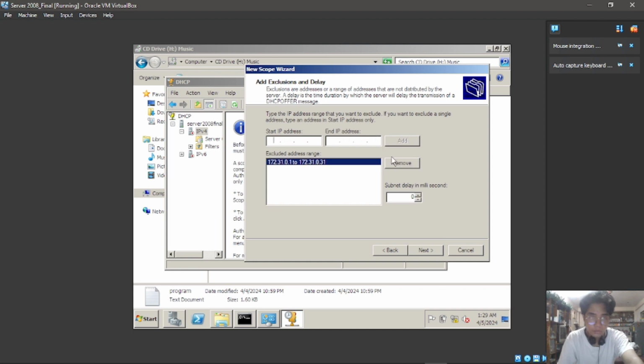Let's add another one, 172.31.0.224, then 172.31.0.254.